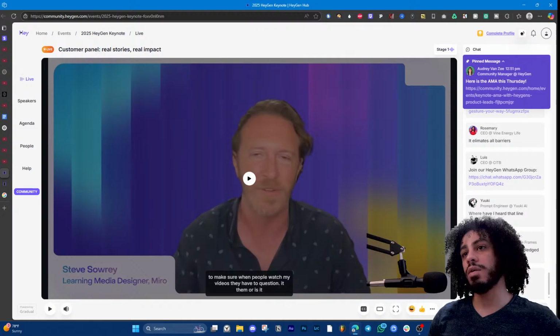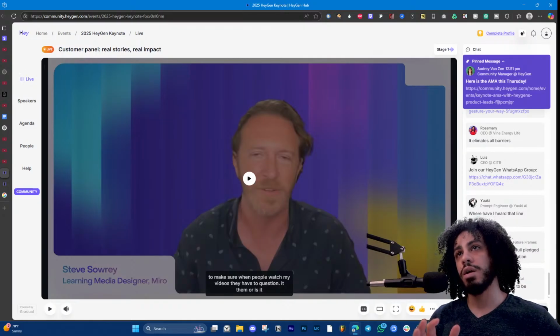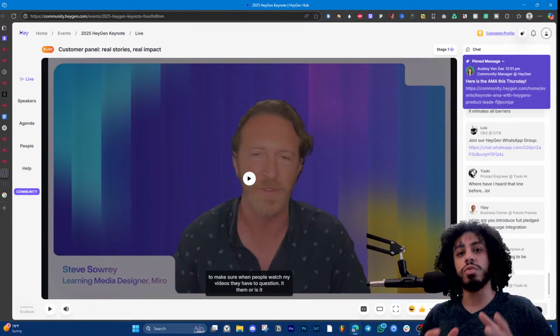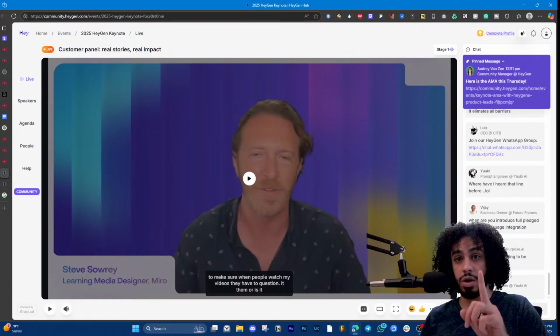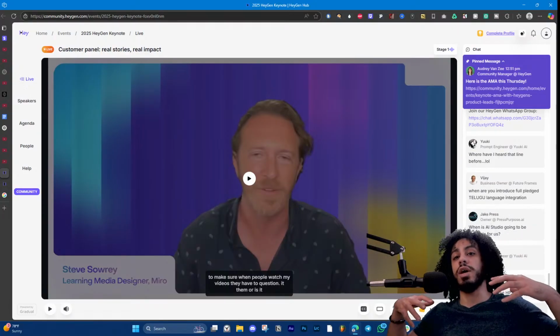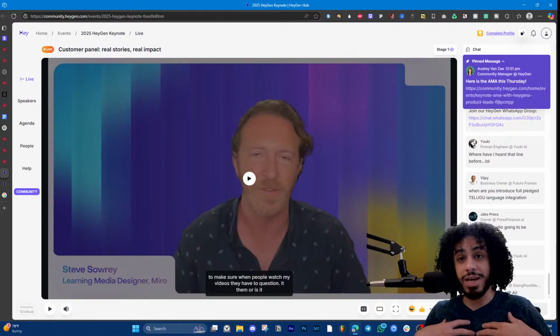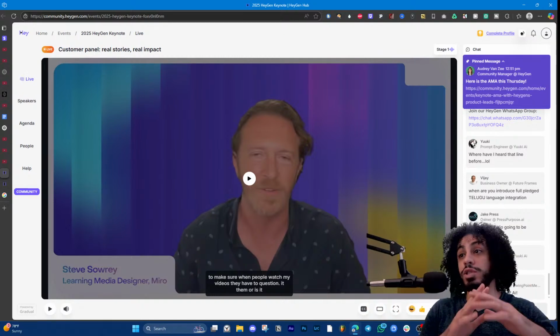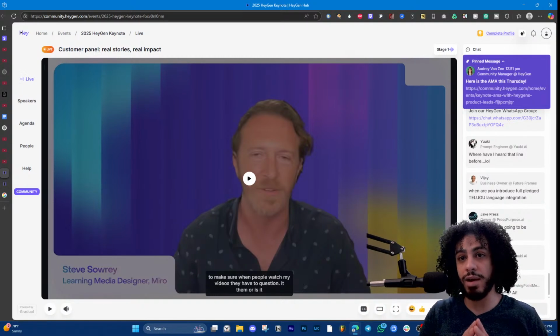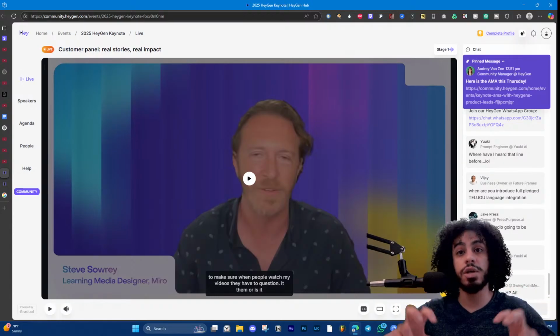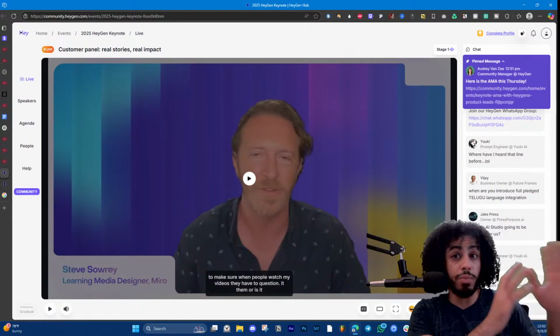So with the regular plan, you can have a lot of different avatars, but you can only do one custom avatar. So let's say I wanted to clone myself, which I've done, I can have one of those. However, that one of me can have up to 300 different looks, as they call it, which is crazy because as long as it's still me and I'm giving consent to be virtually cloned, I can create me walking in the park.